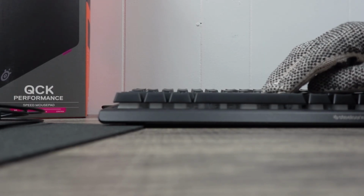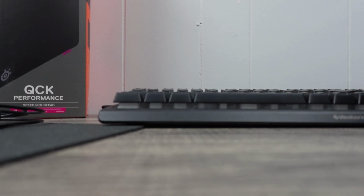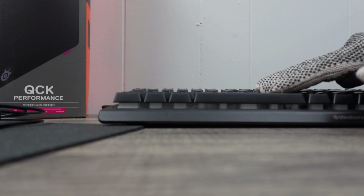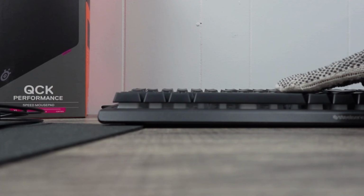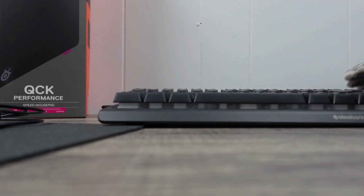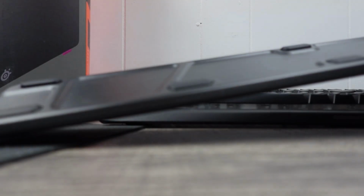There's maybe a turbo feature on some of these that they talk about, where sometimes you don't want to have to press in so thickly. You just want to tap it lightly and get the input out of it and be able to spam it or something like that, again, for more competitive purposes. Let's just try to attach this and see what it would look like.